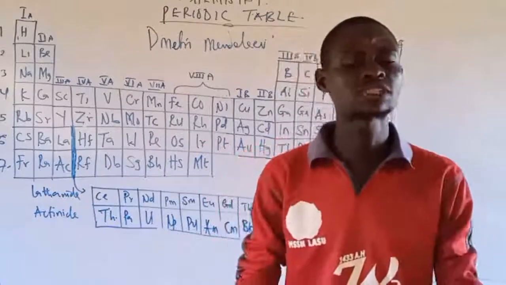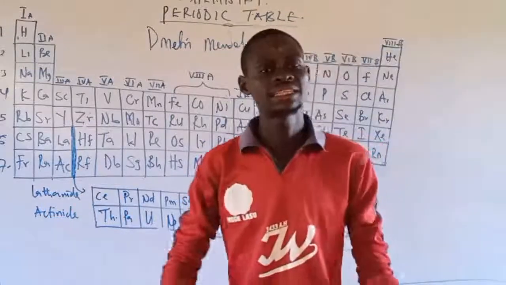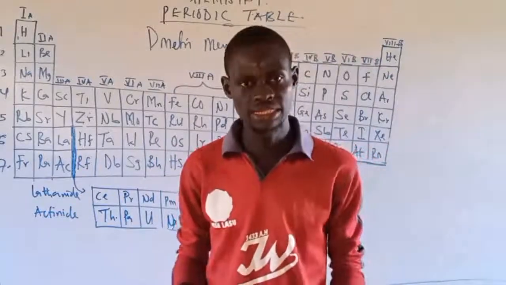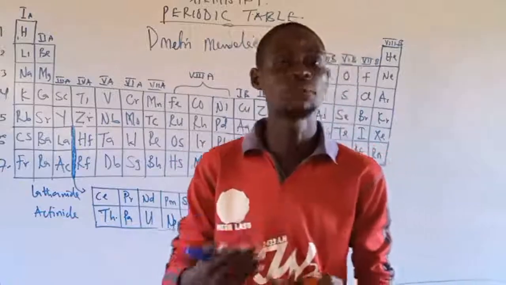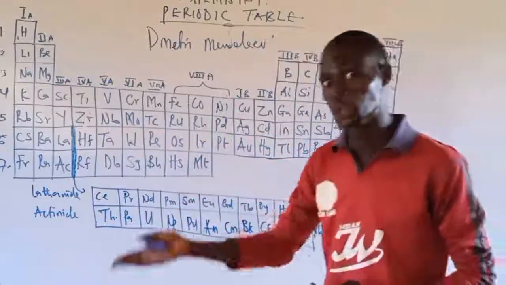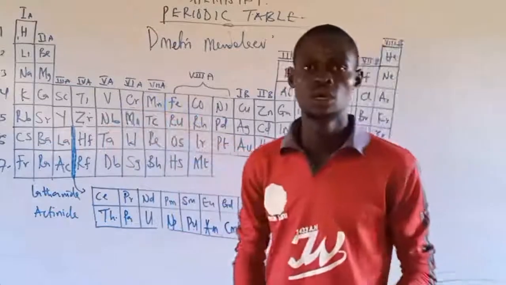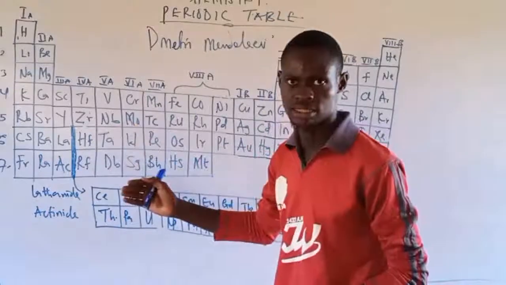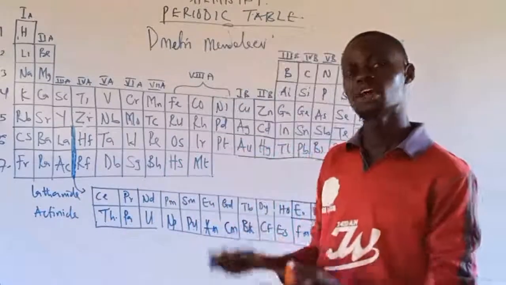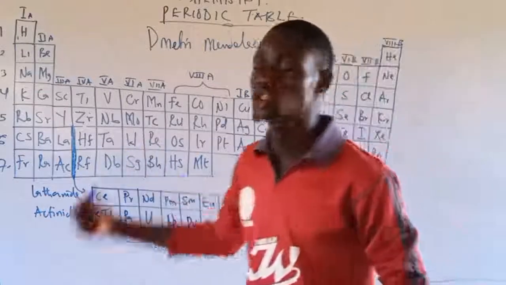But then, Dmitri Mendeleev tried to relate the properties of elements in the periodic table with their atomic weights. Then he stated a law, which is known as the periodic law. He said the physical and the chemical properties of elements in the periodic table are a periodic function of the atomic weights. Then he was able to apply his law to arrange elements, even though some elements were not known then. He left some space in the periodic table so that if elements were discovered further, they would fit into the law. Some elements were discovered later and they fit into the periodic table. But there is always a problem with this law: there are some elements that are unable to fit into this periodic table.